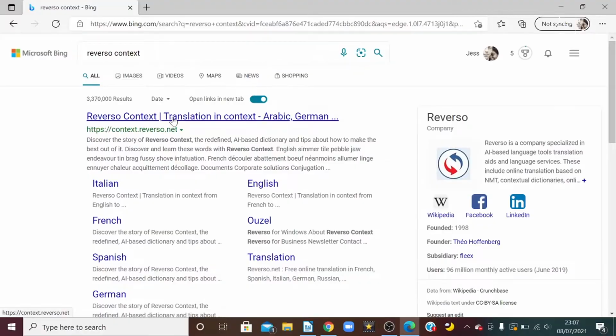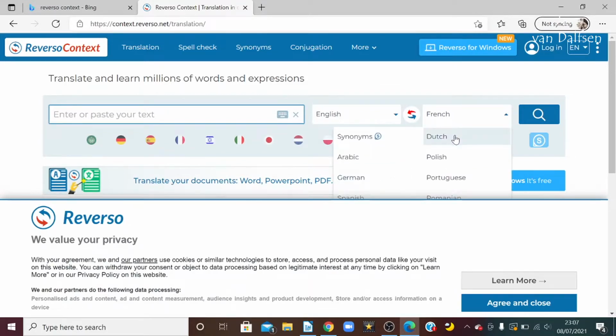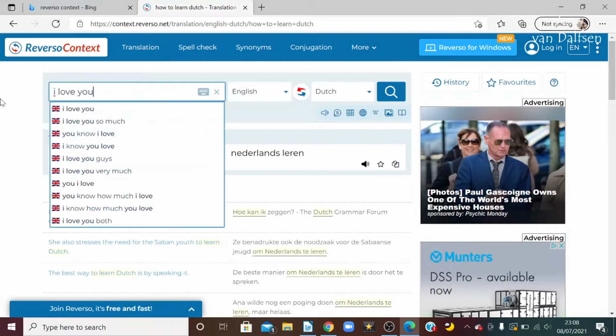So yeah, that is a really good way of finding Dutch content on the internet, by typing it in the Dutch language. You can easily go onto an app, which is my next point of learning Dutch for free as well, and it is called Reverso Context. So much better than Google Translate, by the way, because it's a little bit more in depth and it translates a little bit more correctly. I say this because my husband checked it out, who is from the Netherlands, if you guys don't know, and he says it's a good app, so I am definitely sticking to that app.